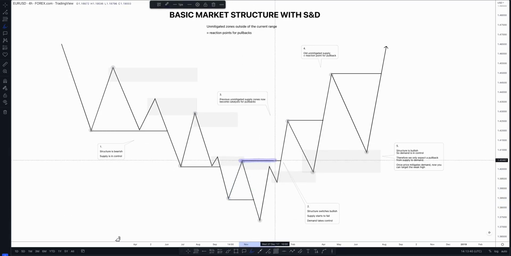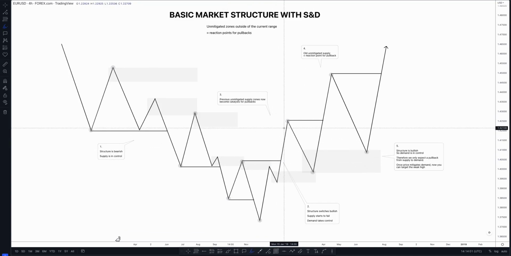So again, this becomes our strong high, this becomes our low. Price comes into that supply zone, we can look for shorts and we can look to target the weak low, but at some point that's going to fail and the trend is going to change, okay? Now at this moment, when the trend changes and we're looking for longs, what do we expect after a break of structure? We expect a pullback on that time frame.